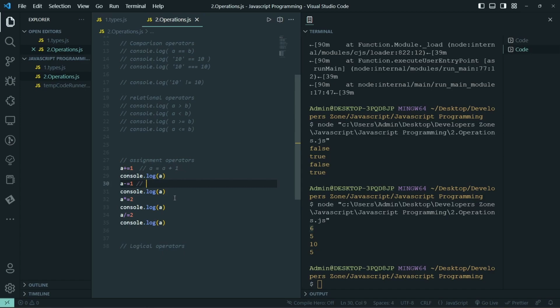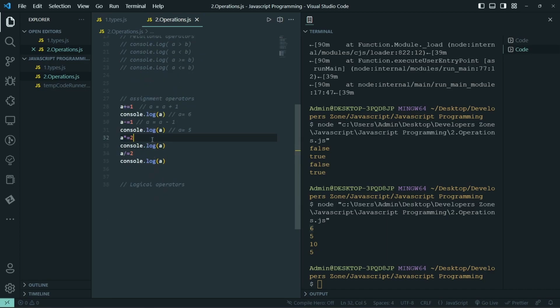In the next line, similarly, we have a is equal to a minus 1, right? Now when we log it out, since the value of a here was 6, 6 minus 1 will be 5 again. So now a will be 5 again. In the next operation, we have a equals a into 2.